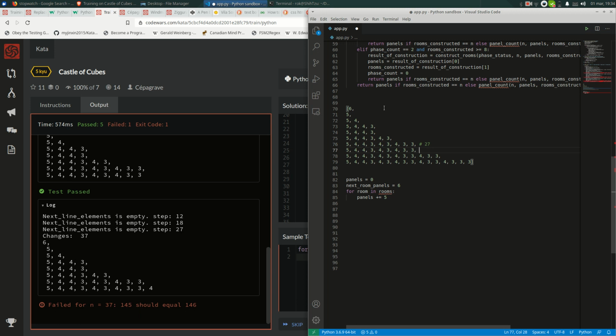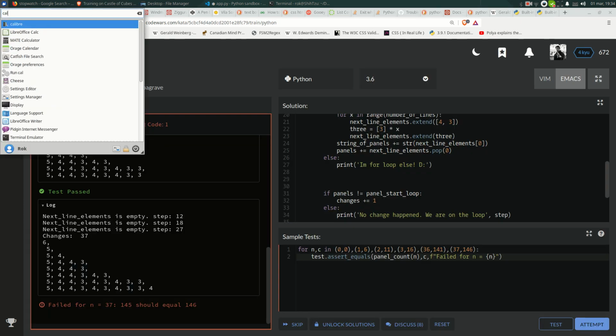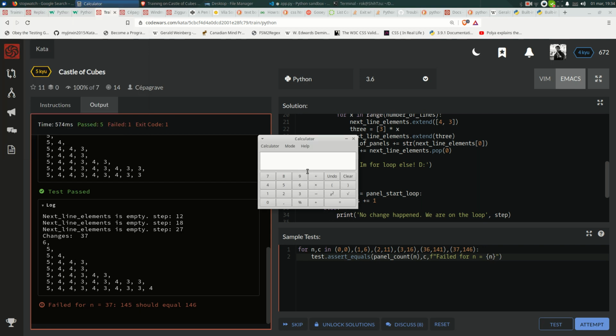So what do we have here? Right here we end up with 4 times 4 times 4, if I'm not wrong, because 4 times 4 times 4 is 64. Is it? Damn, I need that pocket calculator. Calculator, mate. 4 times 4 times 4 is 64.